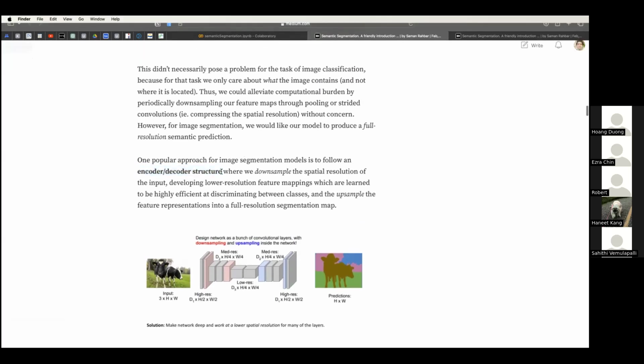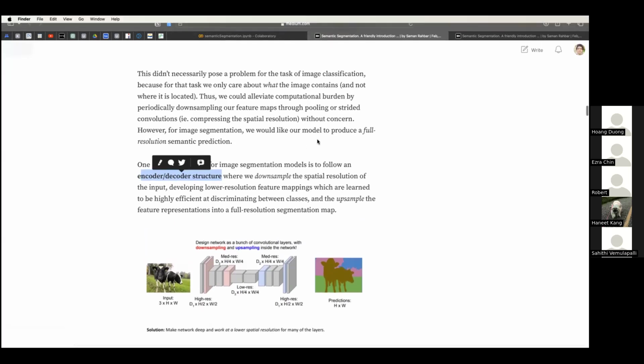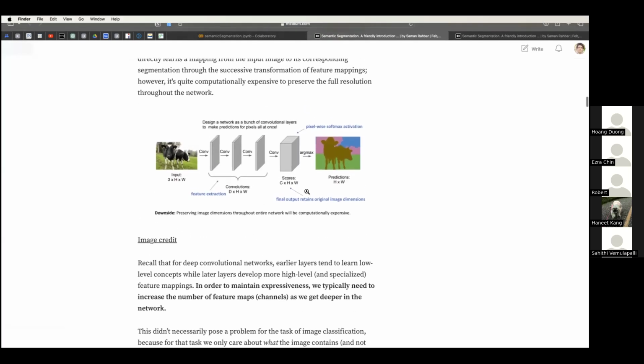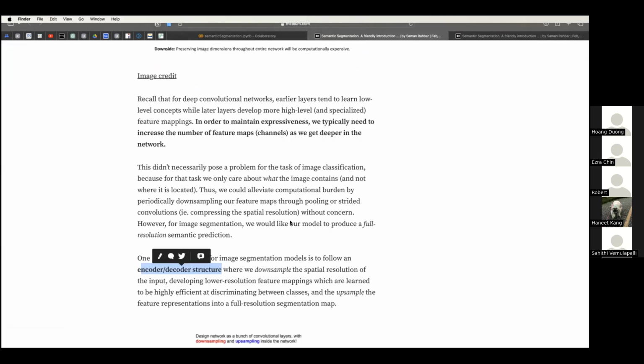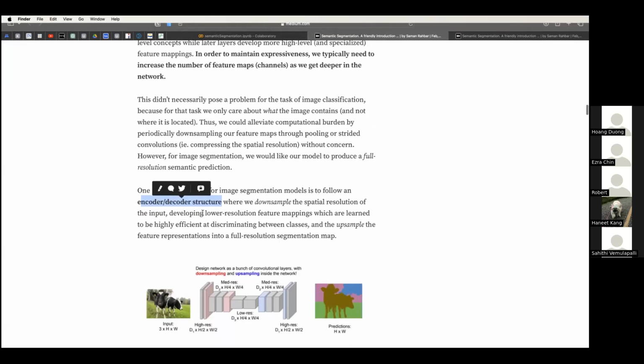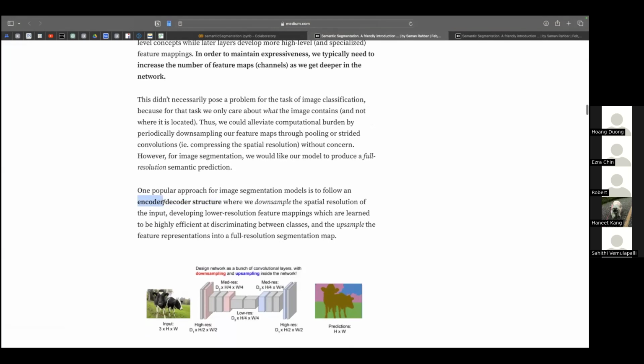Recently, in the past few years, they came up with this architecture called encoder decoder. And again, if you look at the word itself, it entails that the encoder encodes information and the decoder decodes information.